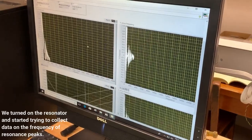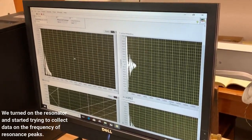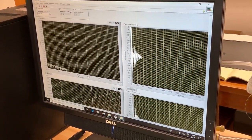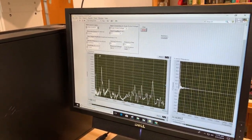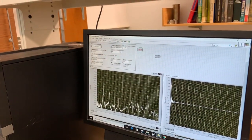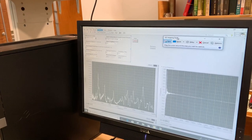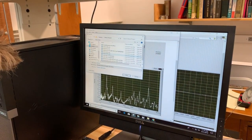I can still see the helium bubbles going all the way up there. We're doing our first test in normal liquid helium with the resonator. We're getting a noisy signal — this is just at the helium boiling point, so 4.2 Kelvin. It's really early in the test, so we don't know exactly what we're going to see. We're not getting clear resonances, and we suspect that's because there's a bubble of helium in the resonator. So we're going to go below the lambda point where it'll become a superfluid, and the bubble would therefore go away. Then after that, we'll do resonator tests at superfluid temperatures and come back up above the lambda point.